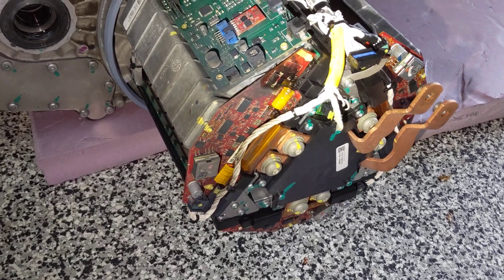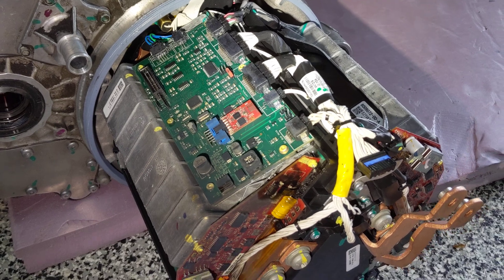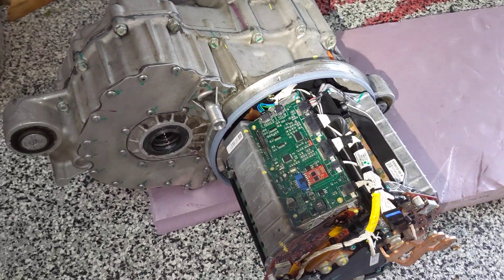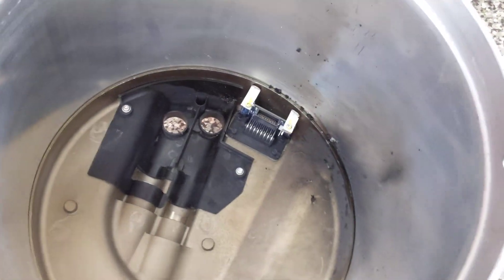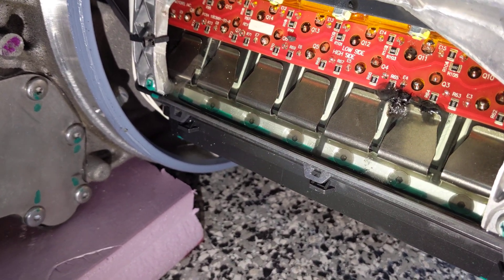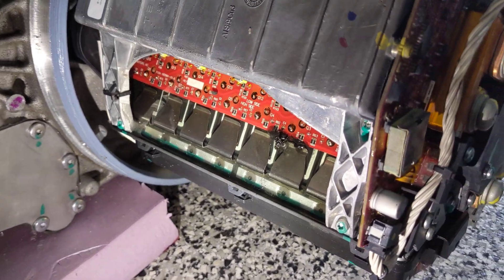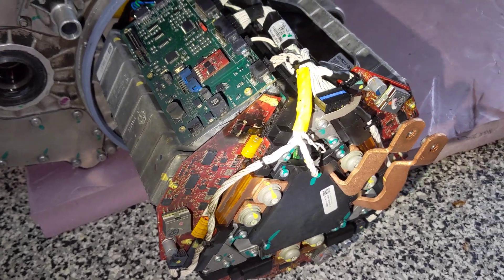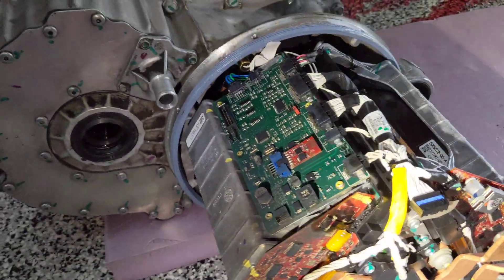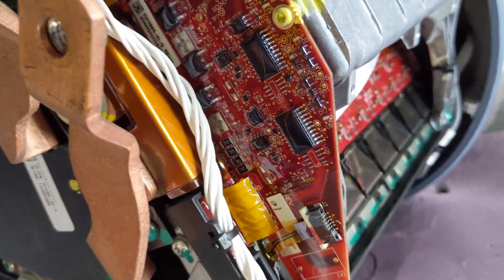Taking a closer look at the inverter — I pulled the cover plate off. You can see it's got a nice silicone seal, it's all watertight, but we do see some smoke. The drive unit is upside down right now, and you can see smoke in the cover. If we look close, you can see burn points in the IGBTs. This is an indication of losing a power connection while driving. It burned in multiple locations. The other two phases actually look okay — no burning on those — but this one took a hit.